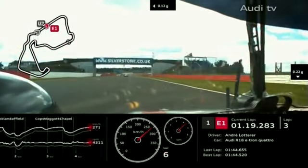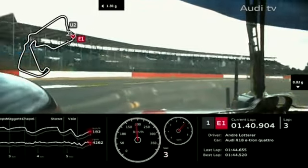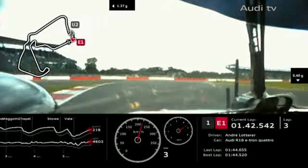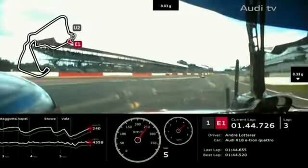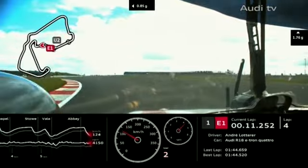In GTE we've got Ricard Leeds leading in the Ferrari and the Porsche, but only just ahead of Jimmy Bruni. They're down in the Luffield loop at the moment and Leitz is less than a second ahead of Jimmy Bruni in Ferrari number 51 — that's 77 and 51 leading the GTE Pro class.